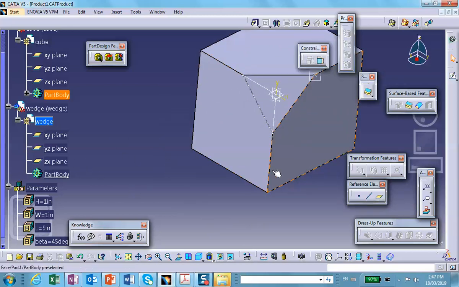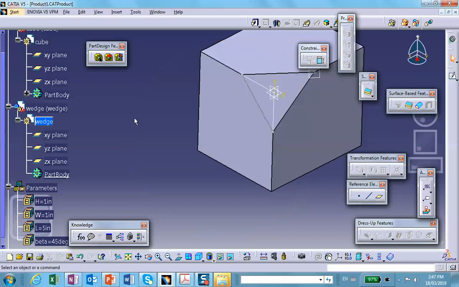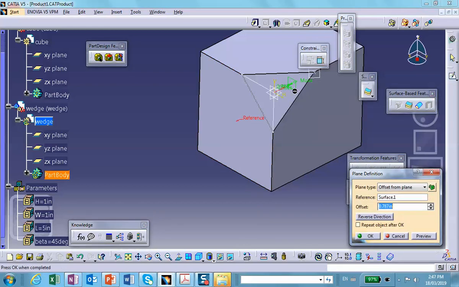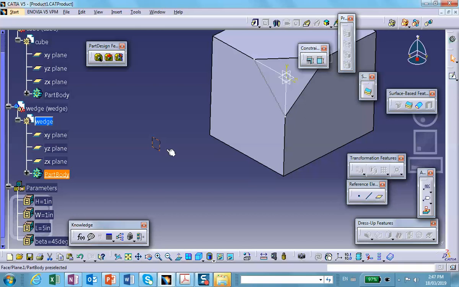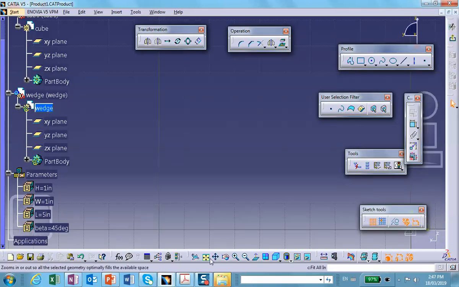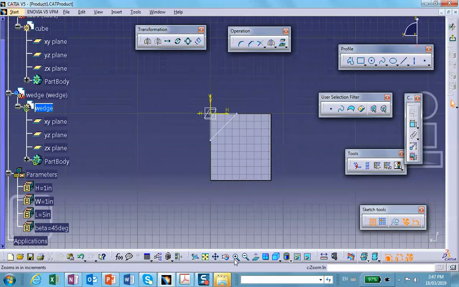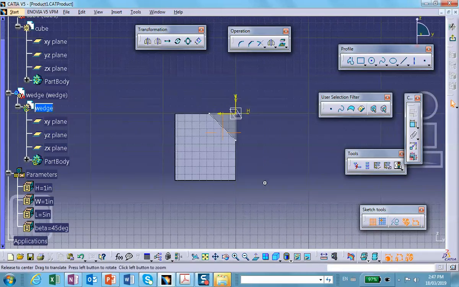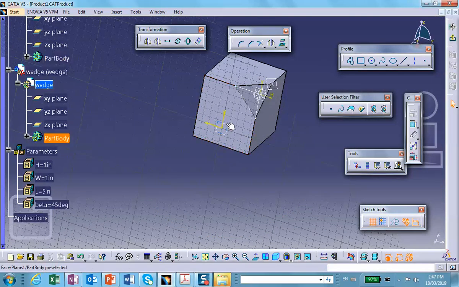So just to give you a better idea of what I'm doing here, let me not make the wedge right there. I'm going to create an arbitrary plane here and then construct a wedge on that. So let's create a plane offset from this in the other direction. Let's go further, because I don't want you to mix these two figures up. Okay, on that plane I will sketch. All right, let me flip this. Here's what happened. We are drawing on this sketch.